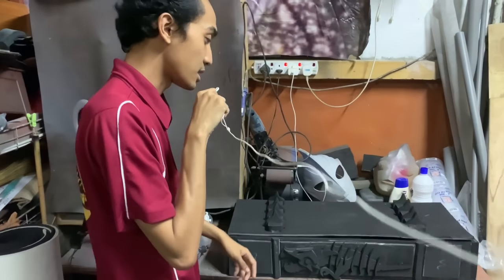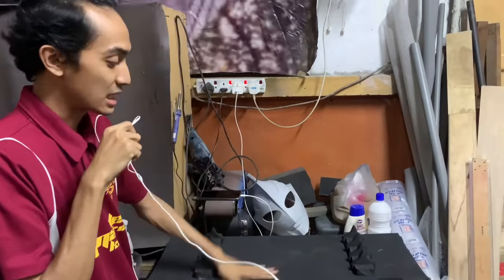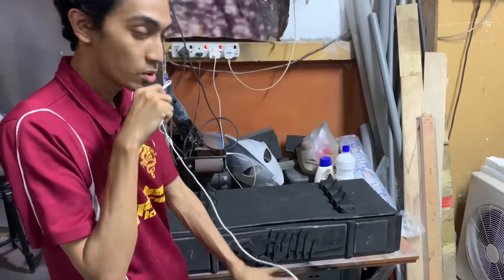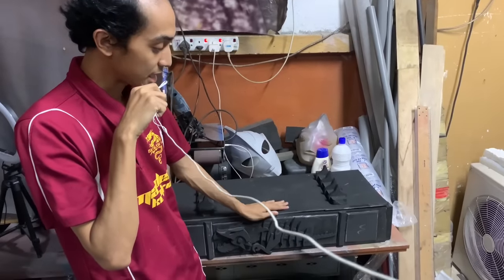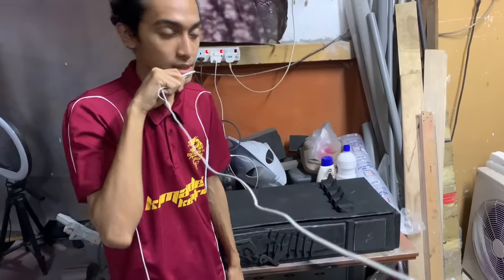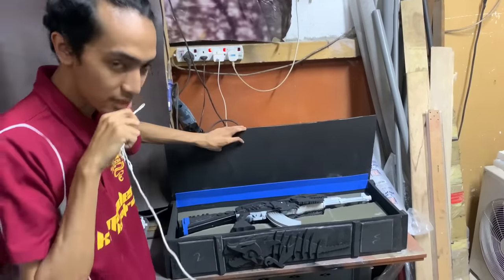My plan is that this box can open and has lighting inside, and I will put velcro at the front here so we can open and close it. So in English, this is the box that can flip open, and I will put some LED lights in it. So let's see on opening this. Voila, let's go. Let's see.